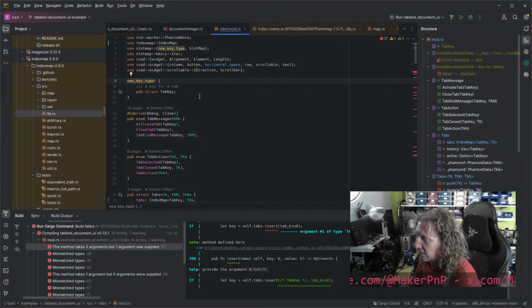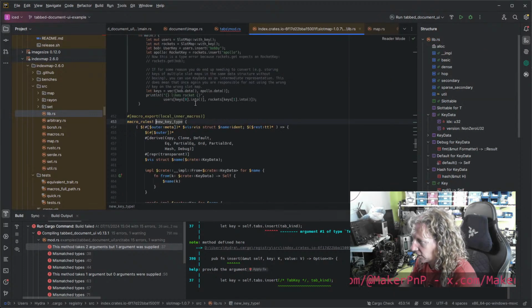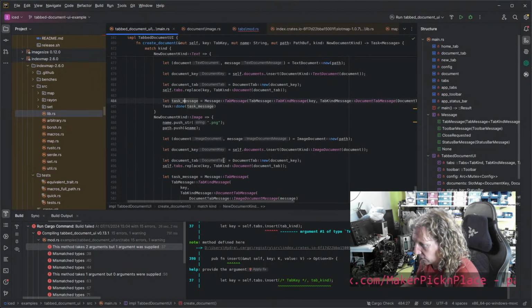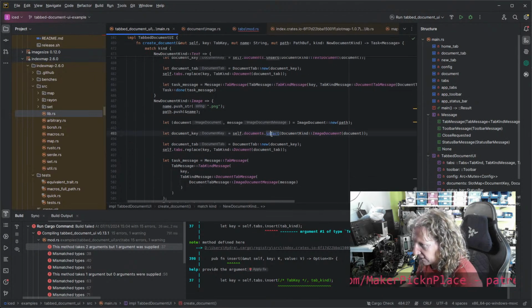I'm kind of curious as to how slot map generates the keys. When you call insert on the slot map, what does it do? Because we've got this insert here.